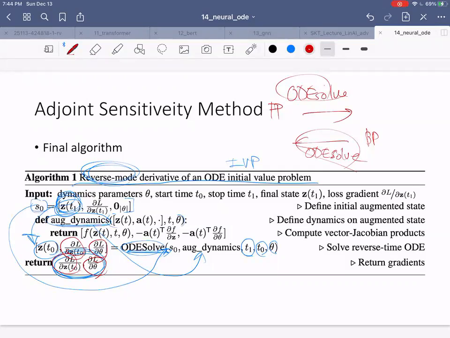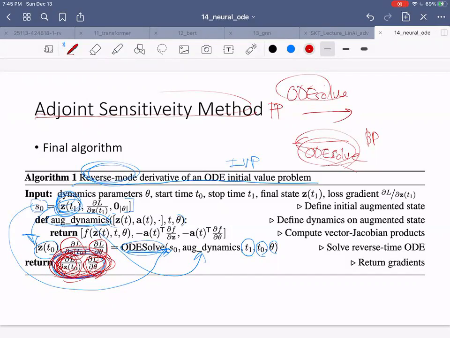This means that you're approximating this value through solving the ODE backwards in time. So this is an approximation. Obviously, the gradient values that you obtain by doing the adjoint sensitivity method will be less accurate than doing a full backprop, because technically you're not doing backprop, you're just approximating these values.